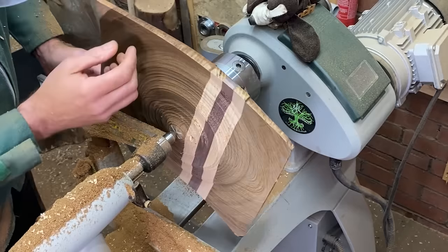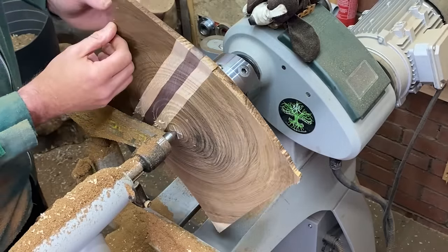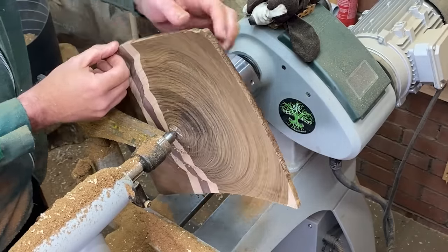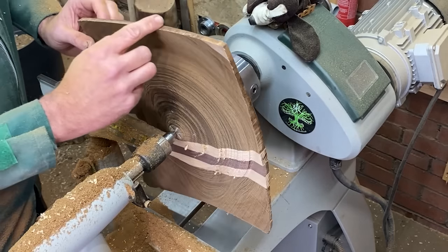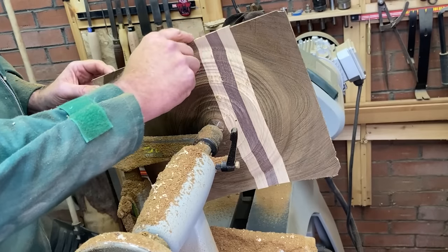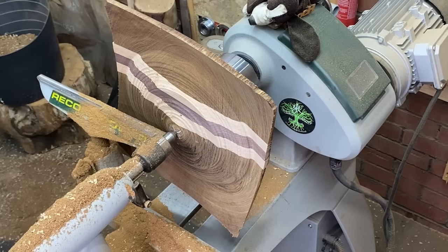Right, they look absolutely beautiful. Yes, we're going to have a reasonable amount of sanding on these to get them flat and beautiful, but that's fine. Right, we can start taking down the rest of this. I'm just going to sharpen up again.